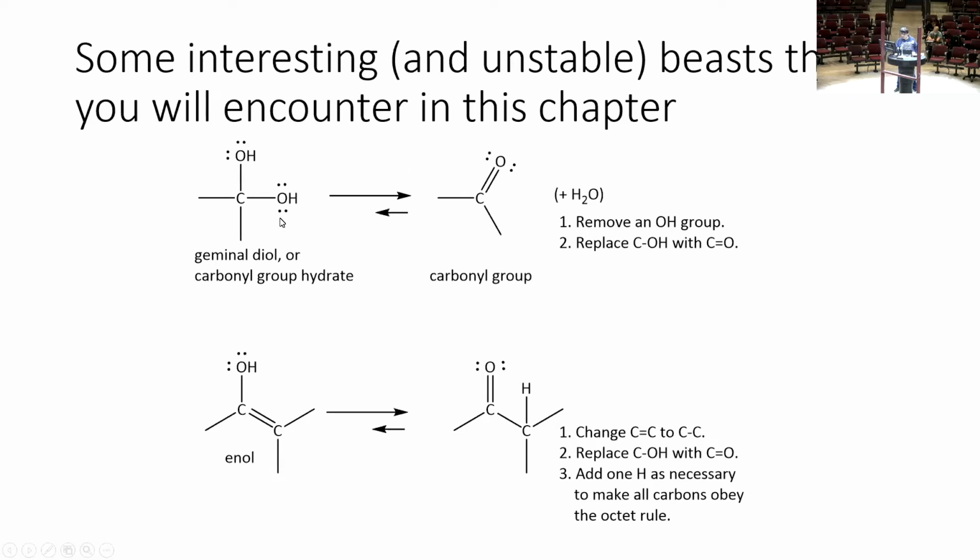What you do is you pull off one of the OHs, and then you replace C single bond OH with C double bond O. That should give you an easy step-by-step, unambiguous way to get from this structure to this structure. I think you can see effectively it loses a molecule of water. This is essentially a hydrate. But these hydrates tend to be unstable, and so the carbonyl compound will be favored. So again, I think I've given you everything you need in order to get the right answer.